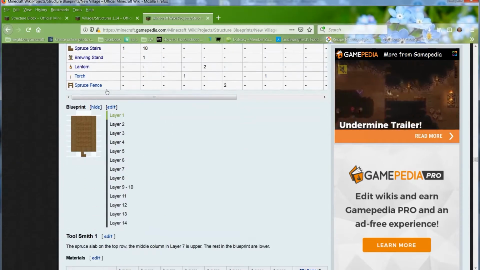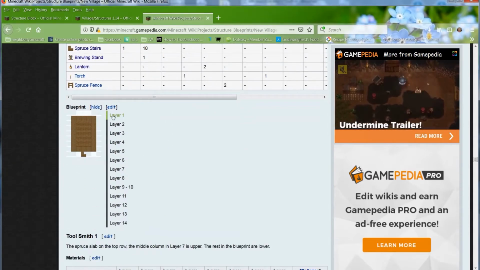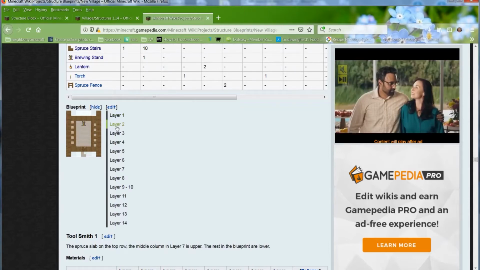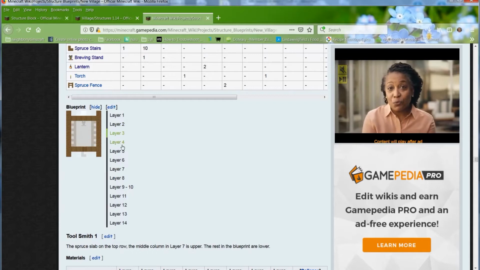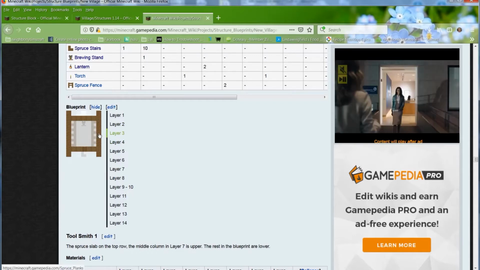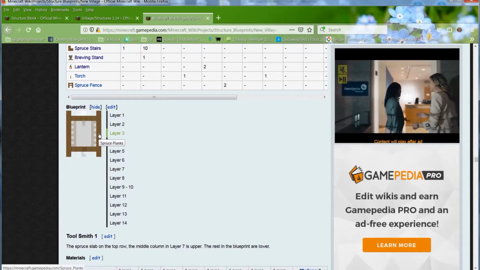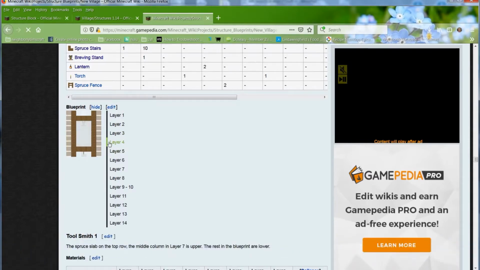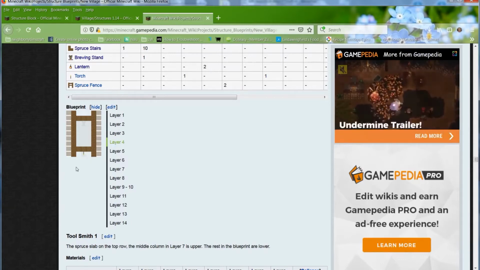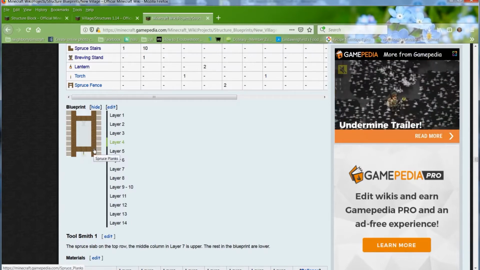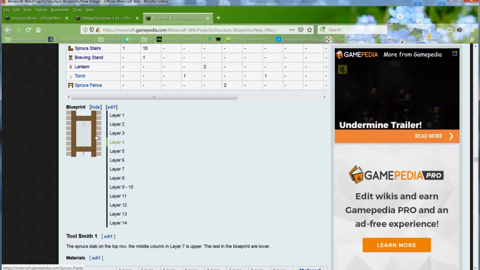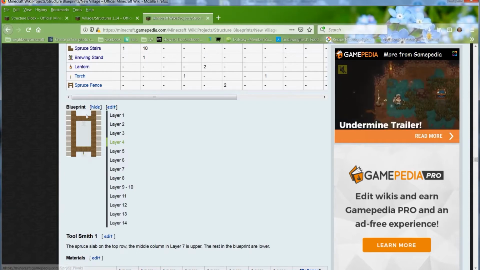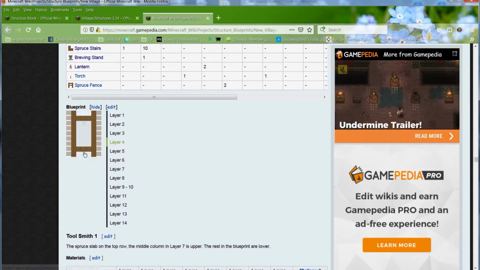When you do that, you can start with layer 1, which is the very bottom layer of it, and then you can go to layer 2 and start going up, layer 3, layer 4. If you hover over this, it will tell you down at the bottom, spruce planks. Down at the lower corner, watch this, it says layer 4, and if I hover over that, it says spruce planks again. If I hover right over here, it says snow, see? And over there it doesn't say anything, so you know that's space.